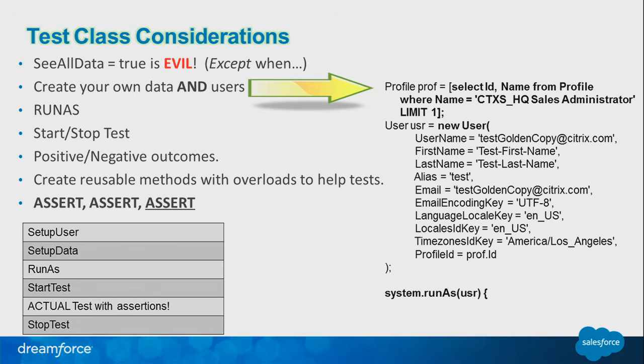And there's a little pattern at the bottom. Most important, assert, assert, assert. It's inconceivable how many people will say, I got my coverage, so it works. No, it doesn't. I would rather have 75% coverage with full assertion than 100% coverage with no assertion. Personally, my goal is 90% plus with full assertions.